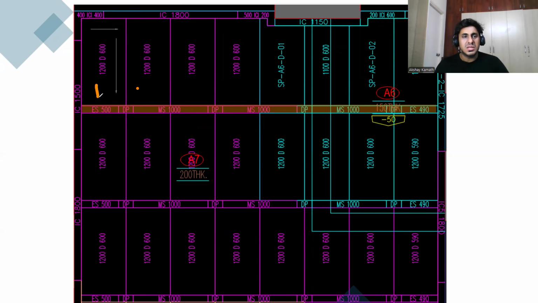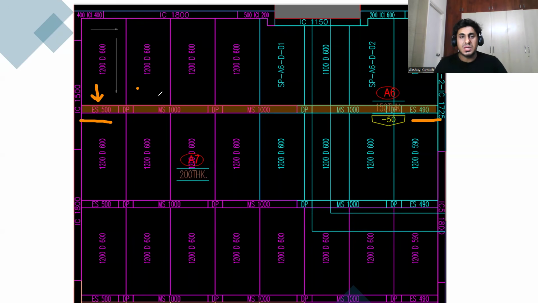It is written ES. ES actually means end beam. In a few drawings, it is mentioned as end support. End beam, end support, both are one and the same. So it is at the extreme left, right? So it's written as end beam or end support. Similarly, this is also extreme right. This is extreme left, extreme right. ES is written. That is end beam, end support. Now, whatever is there in between them is called the middle beam.